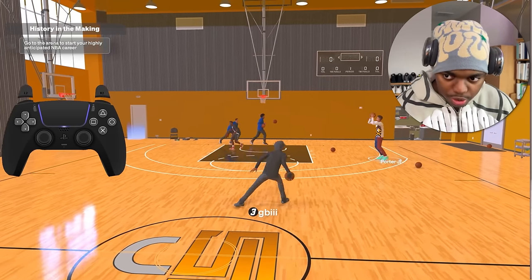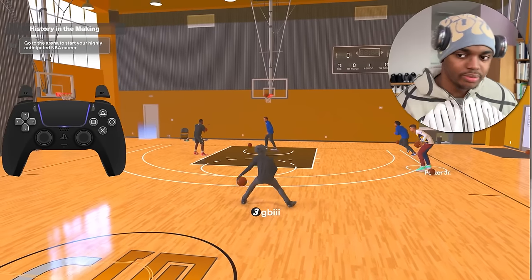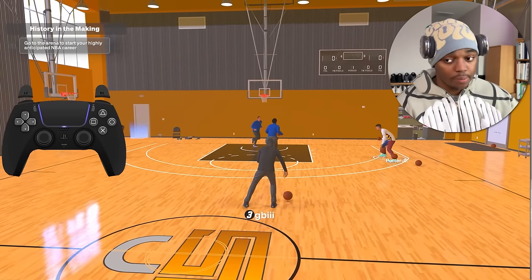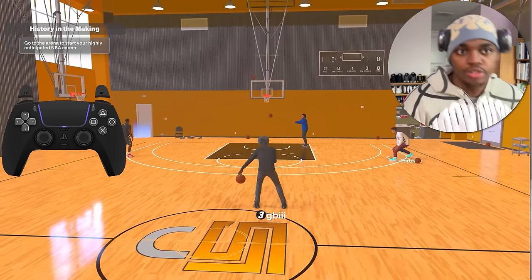So boom, that's a combo moves animation, like a little between the legs right there. You see, boom. That's the combo moves animation. You just keep flicking left, right, he does that. If you flick from right to left though, like same ball hand side to the opposite ball hand side, you'll get a different animation. So he does like a little pound dribble and then crossover.